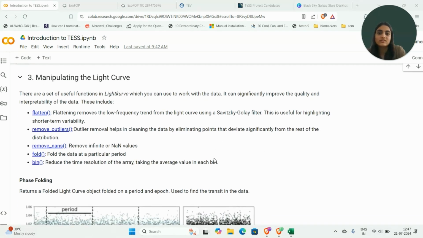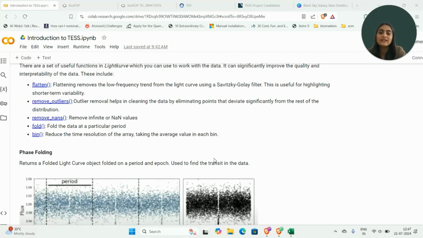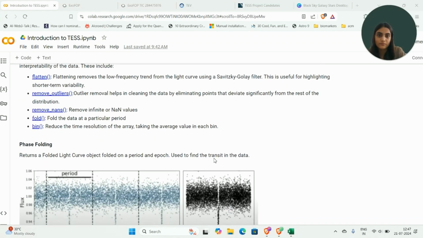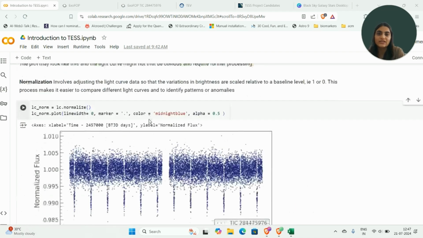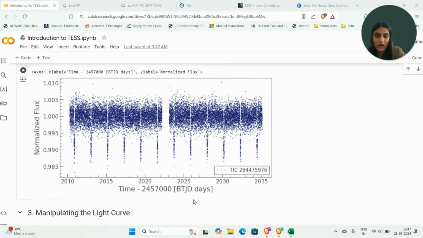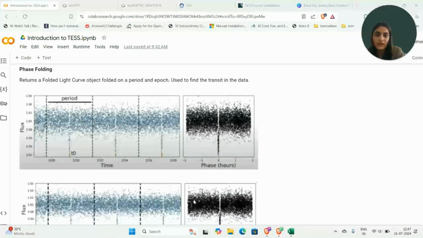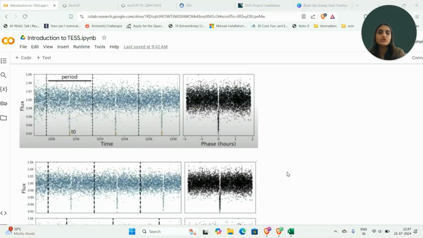One of the crucial steps that we usually take is phase folding. In phase folding, we take multiple transits and make periodic cuts. As you can see, we have multiple transits here, and we make a periodic cut and place those chunks on top of each other to build up more signal, because the more data we have, the better we can characterize the light curve.